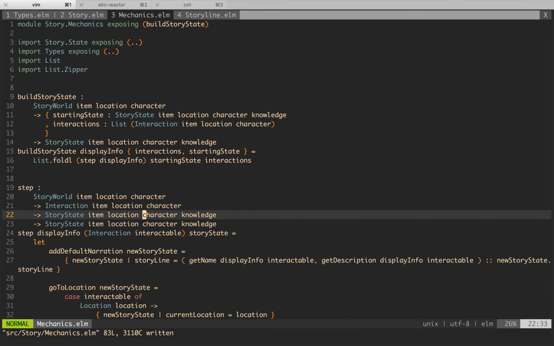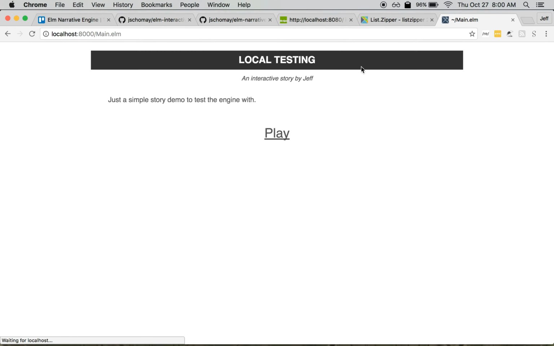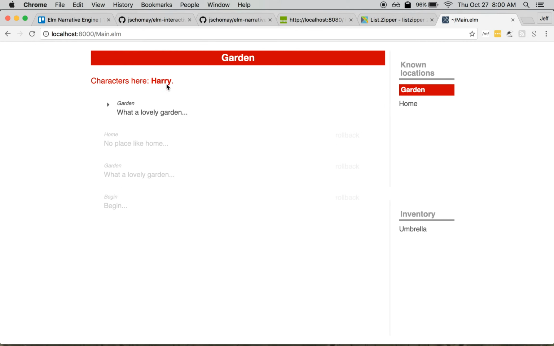So where does that leave us? Do we compile? We do. So I'm going to restart this. This should look the way it did before. Let's see. We can go click around. You can see that this is basically exactly what we had before. The rollbacks still don't do anything. It doesn't look like we've changed anything, but behind the scenes, this is a whole new model that's representing this.